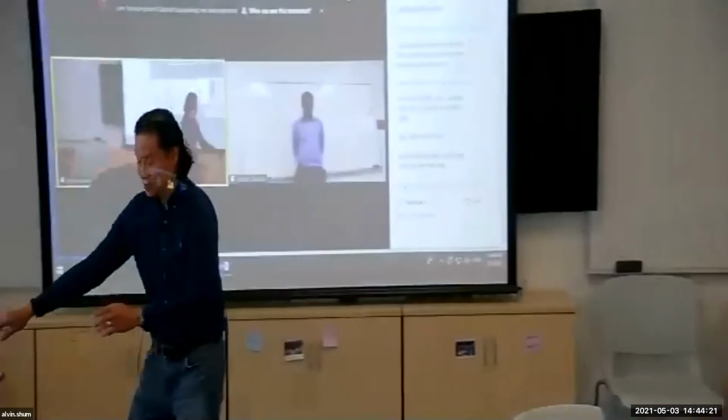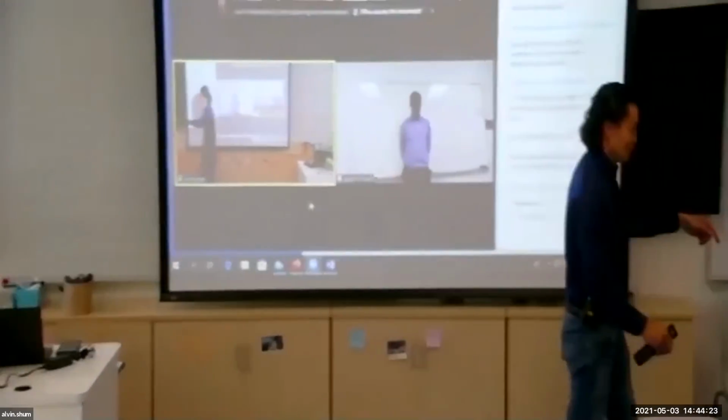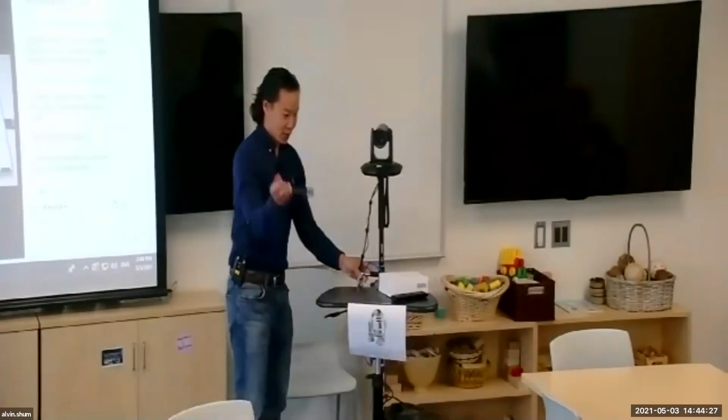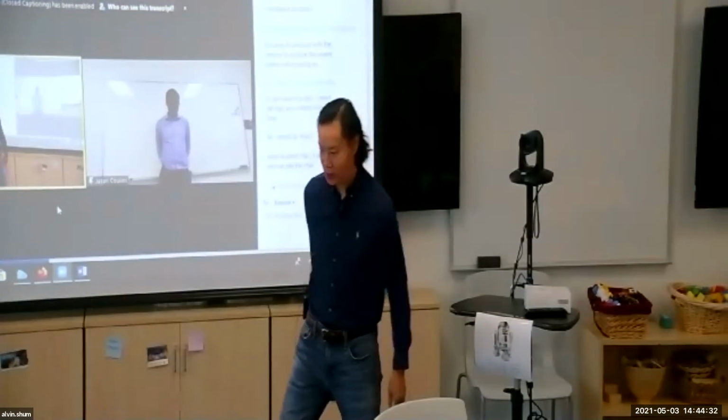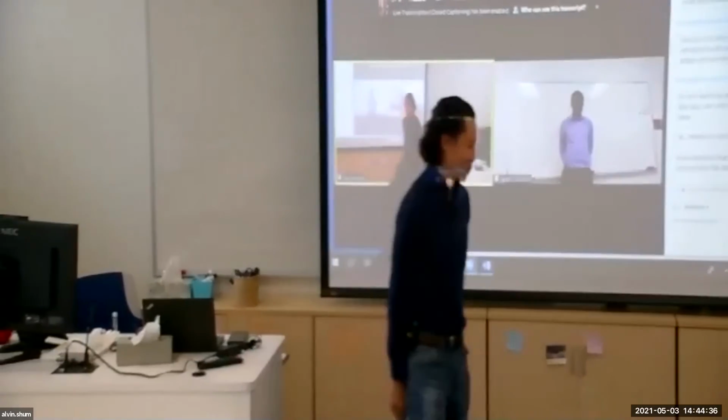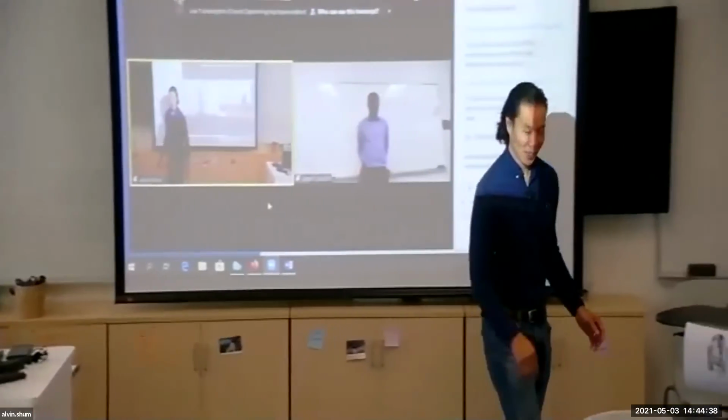Let's see, another comment here from Scott. You can tilt and pan with the remote to capture the screen better with tracking on. Yes, as I mentioned, one of these carts I actually took from Scott and Anitha out of the fire protection program. It comes with a remote and you can use the zoom feature. I know Scott's been testing it out for his summer term. So thank you, Scott, for that response.